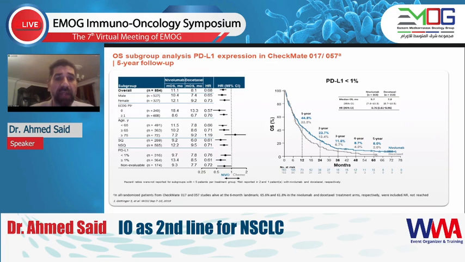And by PD-L1 status, also the overall survival favors the nivolumab versus chemotherapy arm. As you can see here, and even for PD-L1 less than 1, the median overall survival is 9.7 in the nivo arm versus 7.8, with a gain of 2 months in the median overall survival for these patients. And still, we can see the difference is maintained as time goes by at 12, 24, 36, 48, and 60 months.